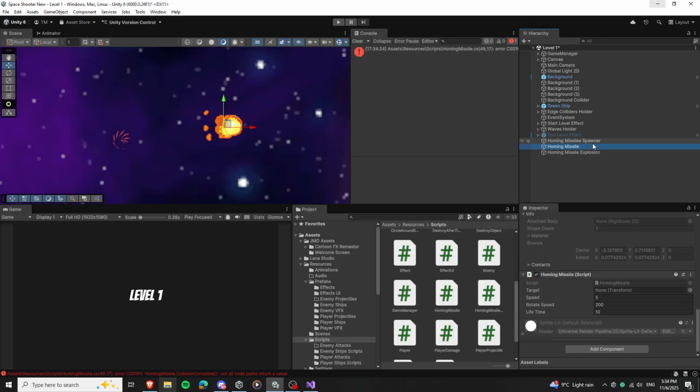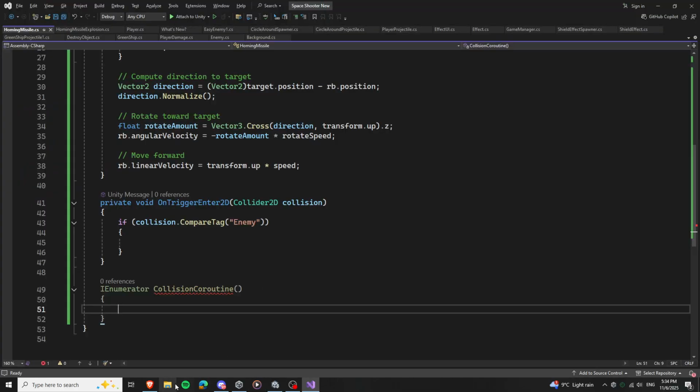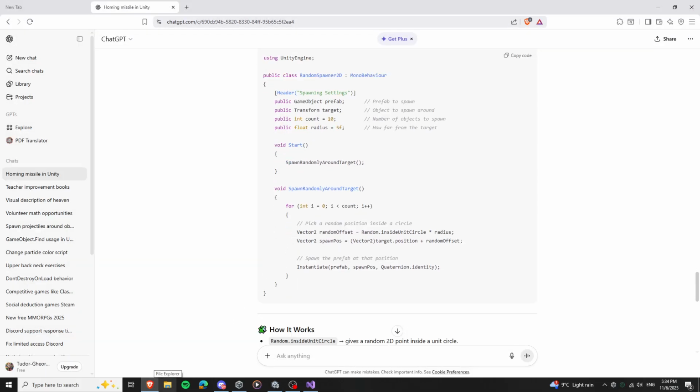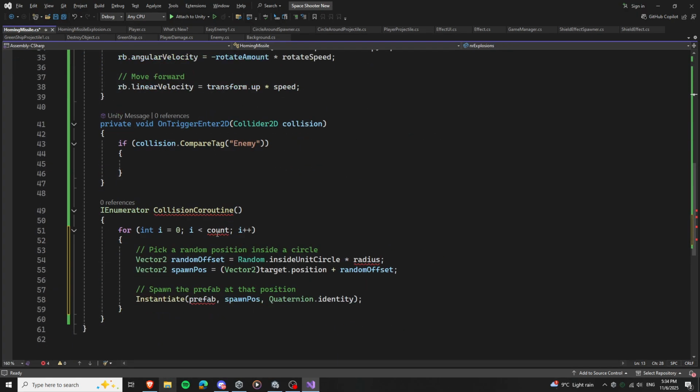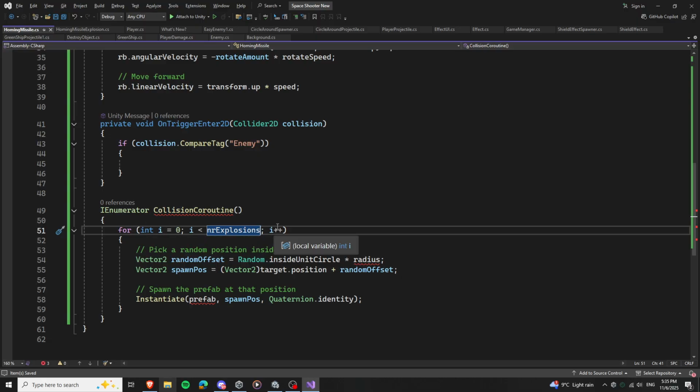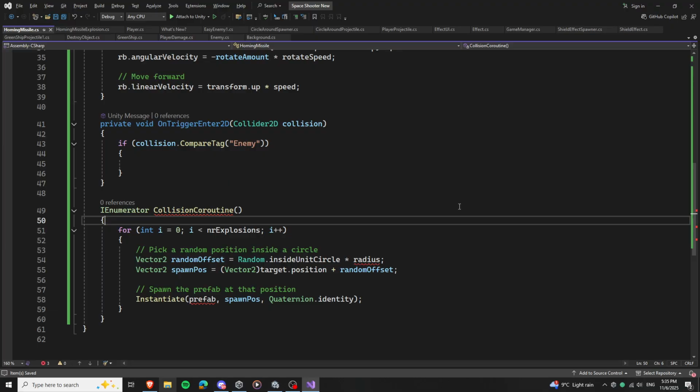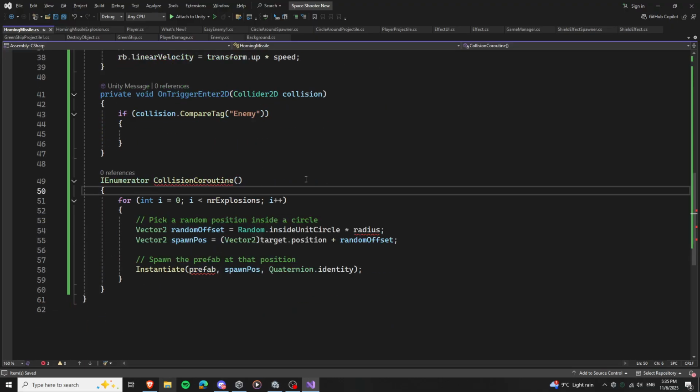So let's go to the missile first. Copy that logic. So from 0 to the number of explosions. Well, I want one of these to be on top of the enemy.